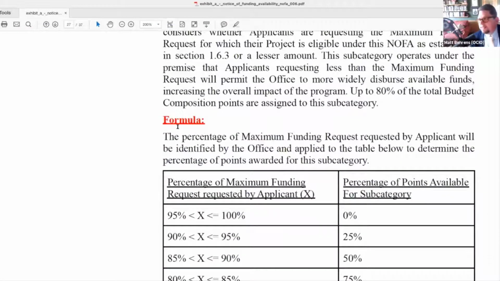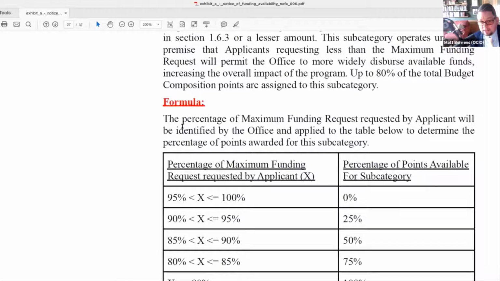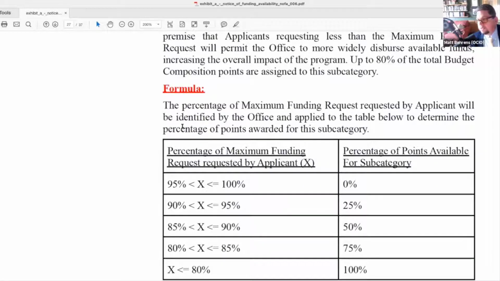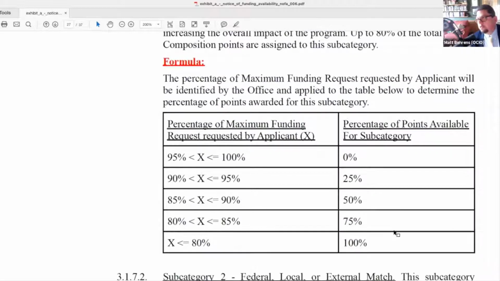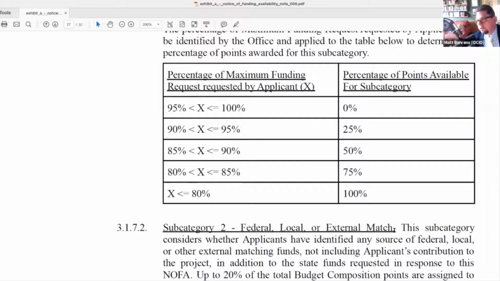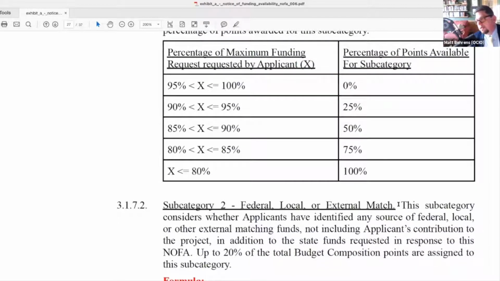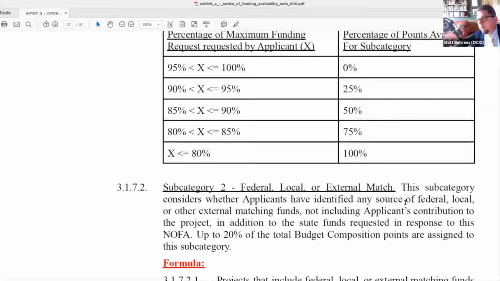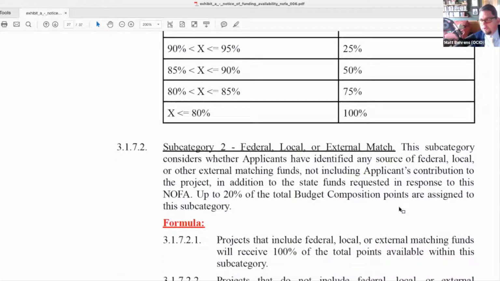If you request less than that maximum funding amount, for instance, if the maximum funding amount for your project from the state is 68% and you request only 63%, we're going to look at that and provide additional points. So if you need less money than the state maximally will make available to you, there are additional points available to you should you be in that circumstance. So if you can get 75%, but you only need 68, more points if that's the circumstance for your application.